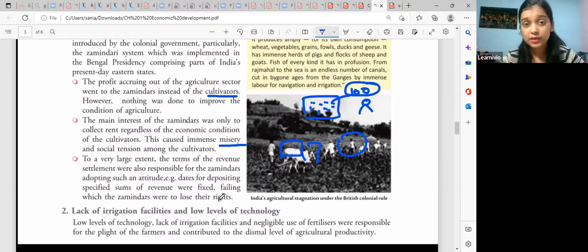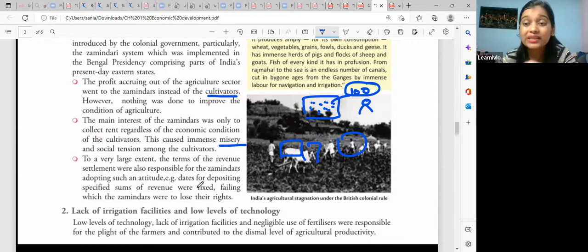I came to you as a zamindar and I told you that before 10 of every month, you have to pay me tax. Otherwise, I'll be taking your land. Okay. So why were zamindars doing all this? Because the Britishers hired them to collect the tax. And if they failed to do so, they would lose their position, right?